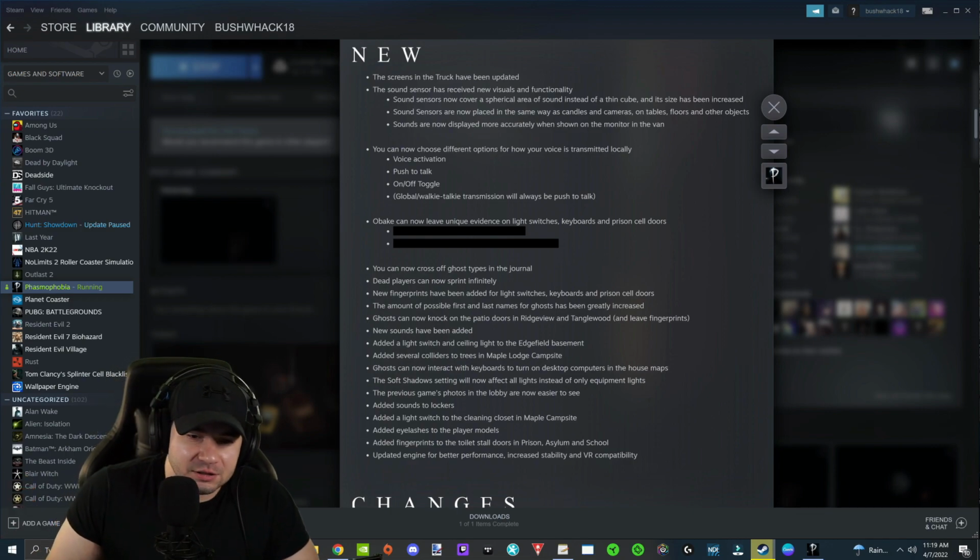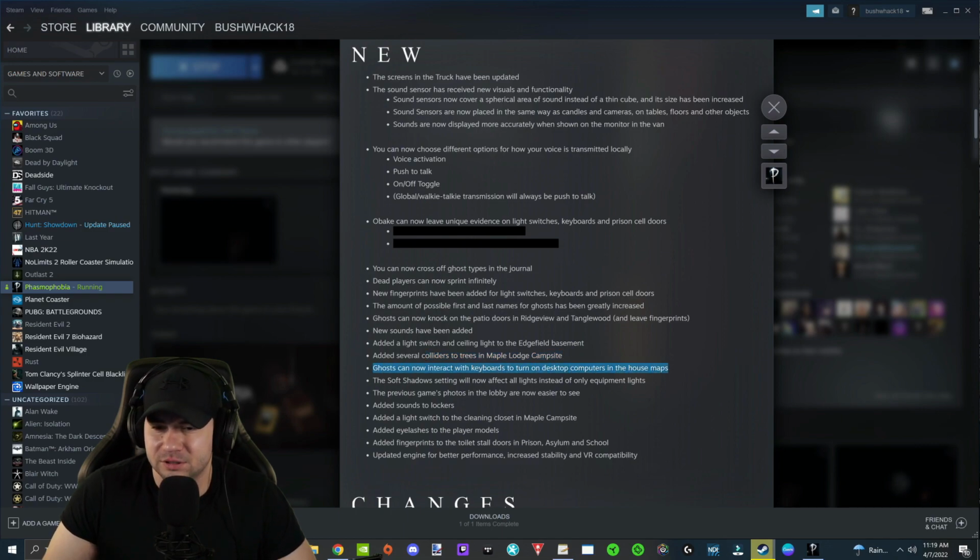Added several colliders to trees in Maple Lodge campsite. Be interesting to test that one out. Ghosts can now interact with keyboards to turn on desktop computers in the house maps. That's pretty fun. That's pretty cool. Okay, the soft shadow setting will now affect all lights instead of only equipment lights. Very cool. That's a visual upgrade there if you have that switched on.